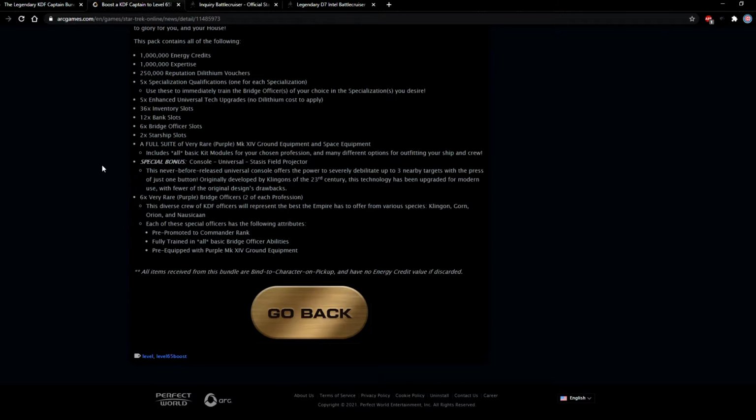But this never-before-released Universal Console offers the power to severely debilitate up to 3 nearby targets with the press of just one button. Originally developed by Klingons of the 23rd century, this technology has been upgraded for modern use with fewer of the original design's drawbacks. 6 very rare bridge officers. That Nausicaan one, if it has the pirate trait, will be nice. They're pre-promoted to commander, trained in all basic buff abilities, and pre-equipped with Mark 14 equipment.